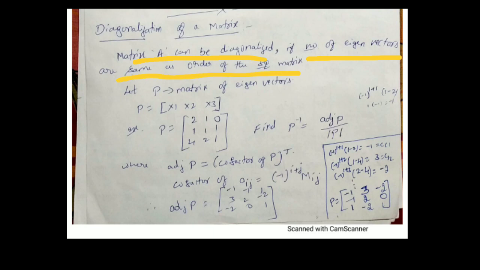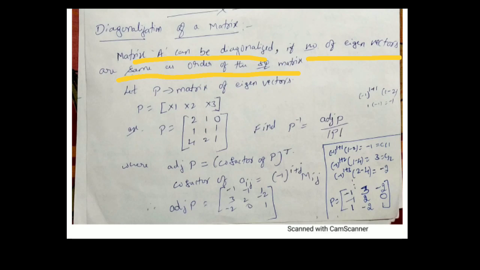It means that whatever matrix we want to diagonalize, suppose A is of the order 3 cross 3, then the eigenvector matrix should also be of the order 3 cross 3. In such cases we can say that the given matrix can be diagonalized. In order to diagonalize the matrix, we need to perform the operation P inverse dot A dot P. That is, the inverse of the matrix P has to be obtained, and then multiplied with the matrix A and P.